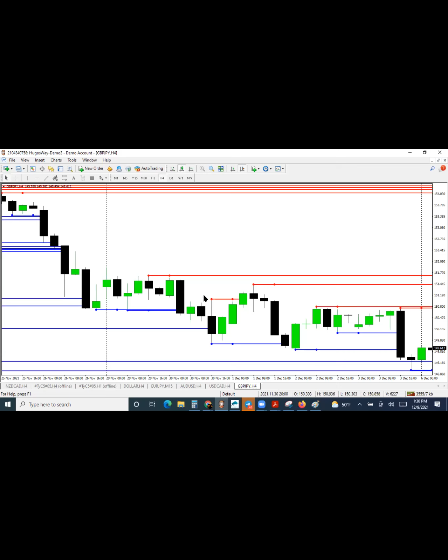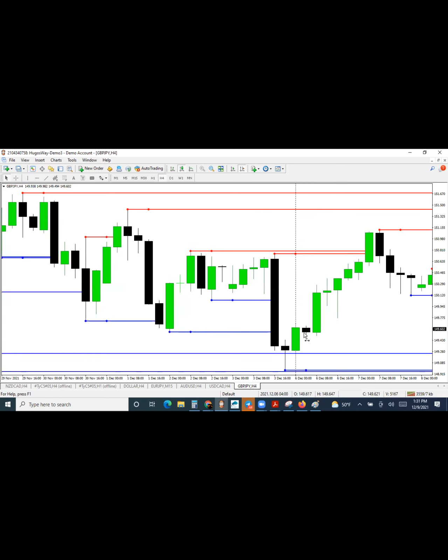Can you see this fractal high? Notice how price pierced into the fractal high, and then you begin to look for reasons to sell on a lower time frame. You would have caught that perfect seller. That would have given you a 1:5, 1:6, 1:10, depending on what time frame you're in. Again, we're going to look at that later on, right?